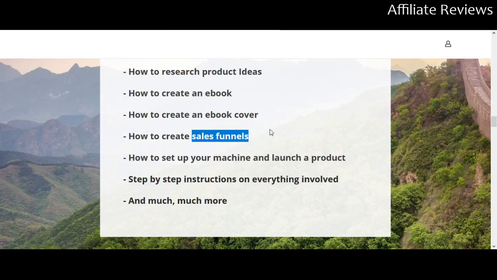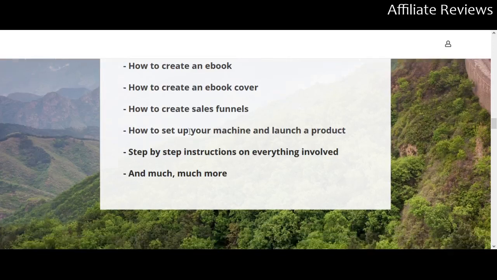Now, there's a ton of products on the market, and some of them I've reviewed just in the last couple of days. The most recent being Breeze Funnels. There's a lot of products out there that will create sales funnels for you. It never hurts to have an idea of how to do it from scratch yourself, especially if you're just starting out, you've got a smaller budget, if you've got more time than money, then creating it yourself could be something that you are interested in doing. Never hurts to know something like this anyway.